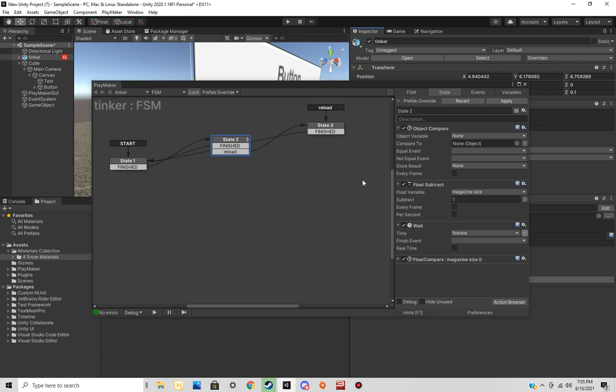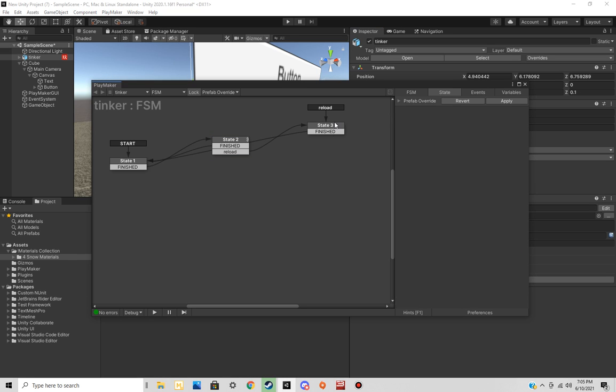The bullet then goes forward. When it hits an enemy, it does the same thing where it goes, okay, hey enemy, I've done damage to you, so I want you to start here where your health is. You're going to subtract my damage variable from your health. And that's what we're going to do. And then I'm going to delete myself. I might even spawn a bullet effect before I delete myself, whatever.